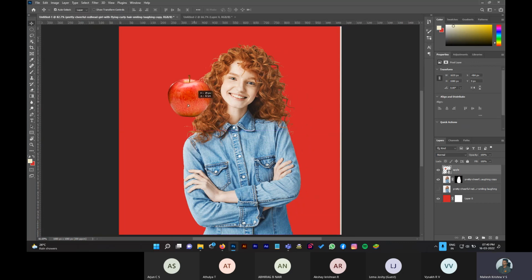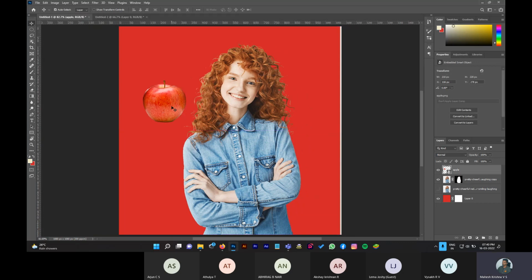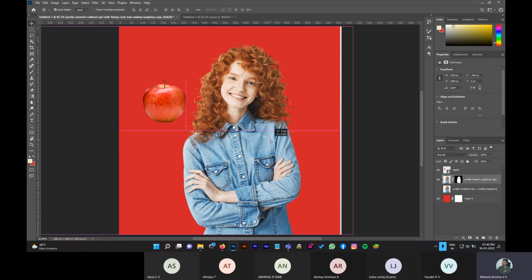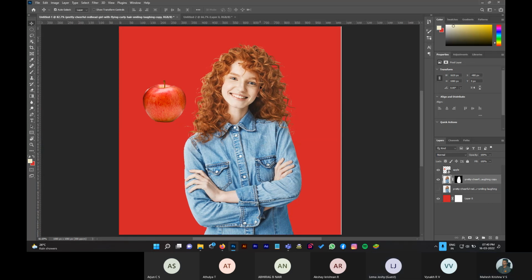I will share this image. You guys need to remove the background. And I hope you guys can share that in the group. That will be also great. Now you guys know how to export this image, right? So if you guys need to share the PNG image, that also you can do. Anything is accepted. The basic thing is, I should know you guys have tried this.